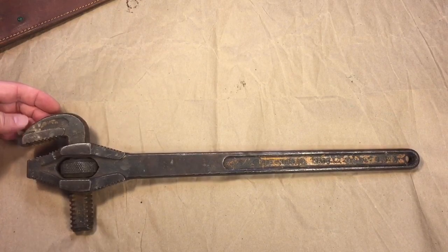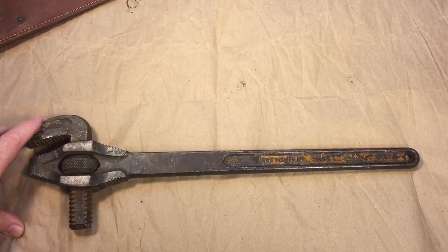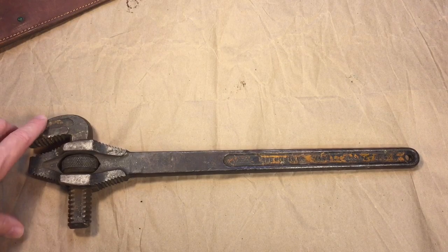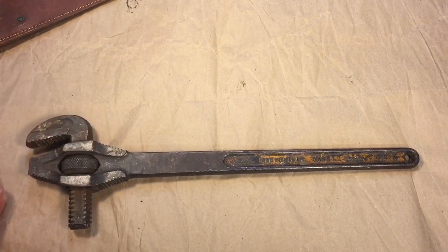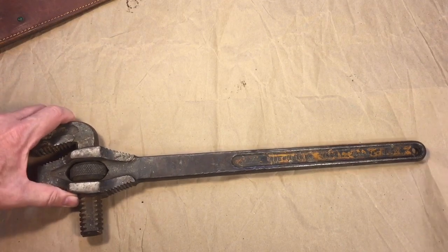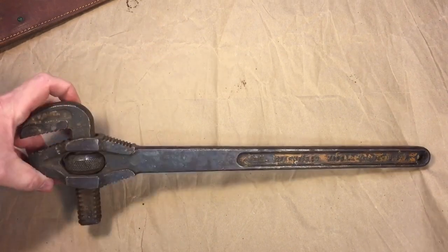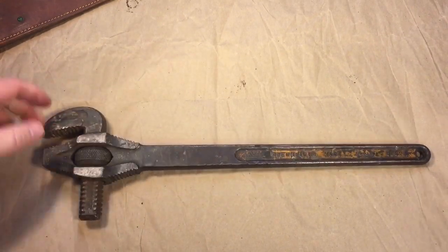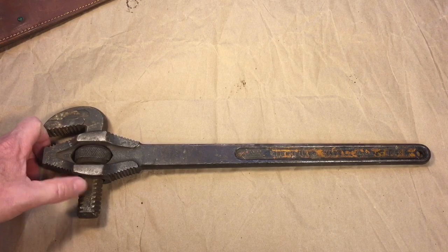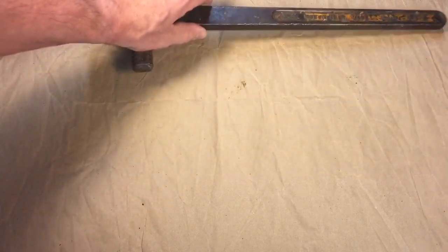What's interesting about this is the guy said to me, I bet you never saw one of those before. And I was like, well, I think I might have. He goes, yeah, it's an old pipe wrench. And I'm like, yeah, I think it might be. He goes, if you want it, $5. So I said, well, I'm not even going to argue with that, and I gave him $5. This is an 18-inch model. So now I have the little Little Giant, the medium Little Giant, and the giant Little Giant. So we'll get to working on that.